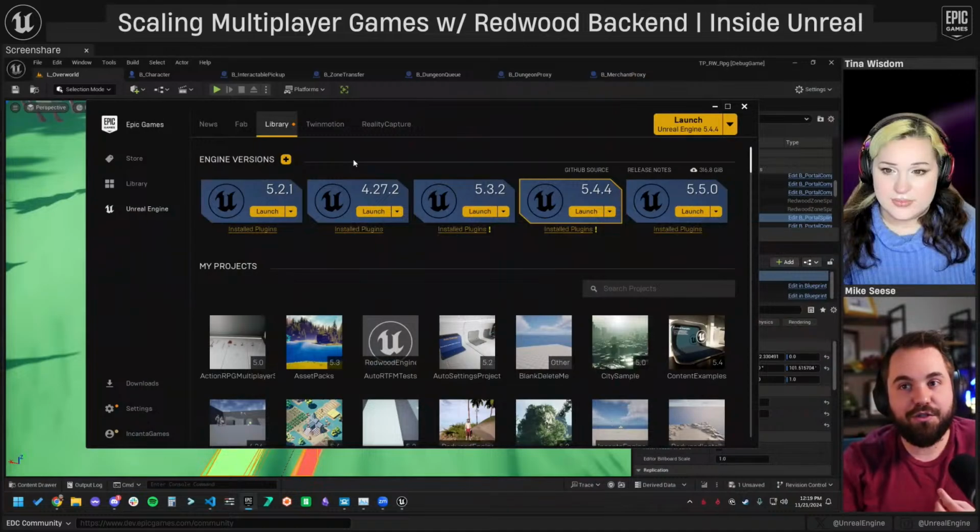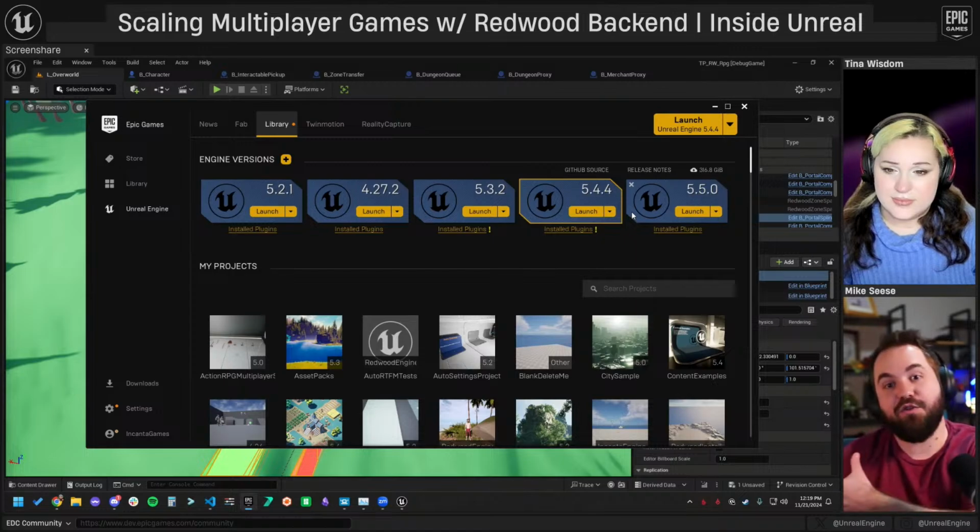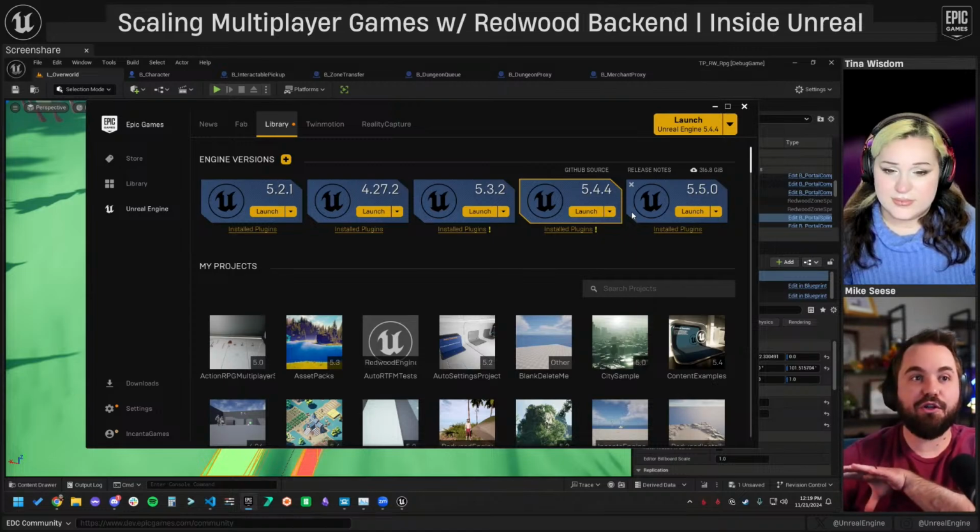Great question. So yes, you won't be able to deploy to Kubernetes or to the cloud yet, but all you have to do is download the plugin, download the backend, and by launcher, they mean one of these distributed things from Epic. You can use that, and it's just going to work as is, and you can do all of your development in there.